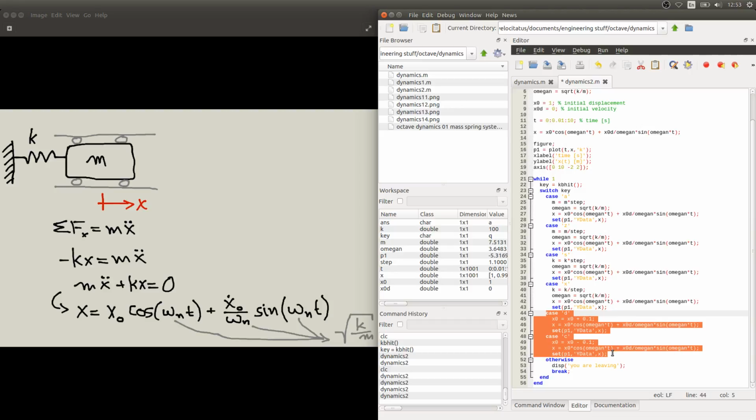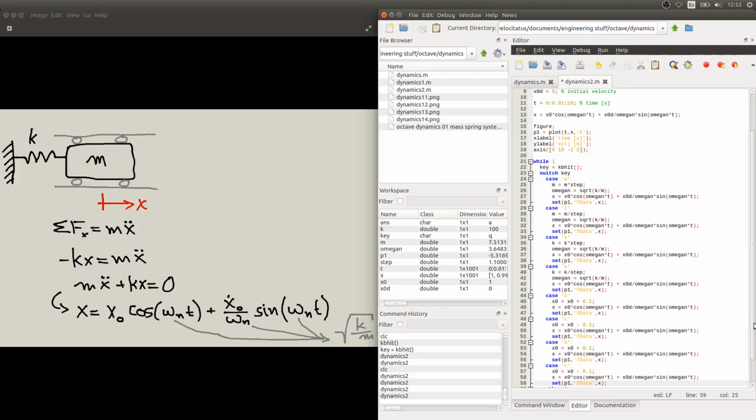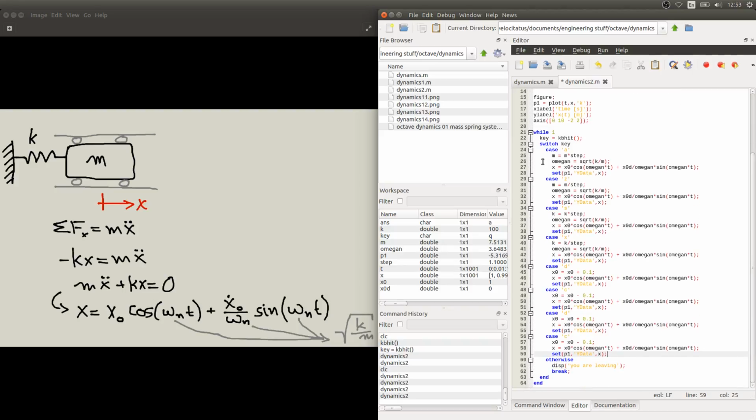So I'm going to copy and paste, and we keep increasing our switch structure with all the cases that we want to use. So again, going on my keyboard, I'm going to use letter F so we can increase the condition for velocity, and letter V for decreasing my initial condition for velocity.